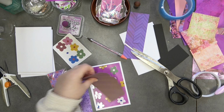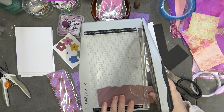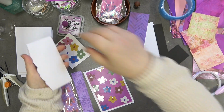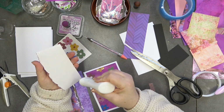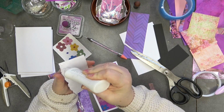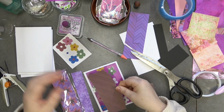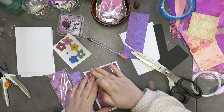Right, yeah. So I'm going to cut this down to 5.5 inches. So this is the other bit of the paper that we tore off. So I'm going to use this. So let's glue that down. Okay. Like so.